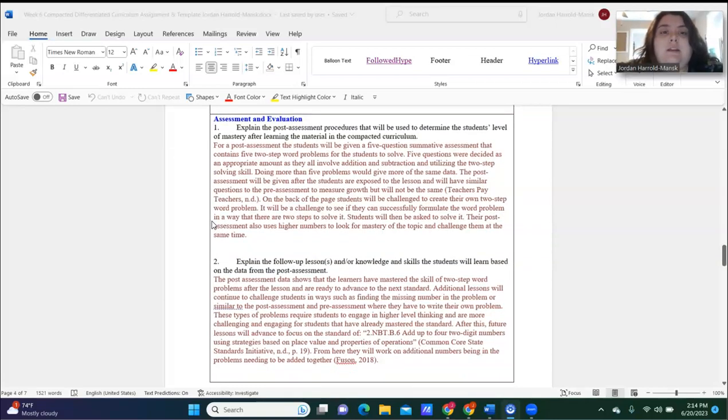The post-assessment method is the same as the pre-assessment with similar problems. When the data was compared to look for growth, it showed that students were ready for the next standard. When completing lessons on two-step word problems, students should focus on finding the missing number or continue practicing writing their own problems. Both types of problems are higher level thinking and are better for students who have mastered the standard. Since they are ready for the next MBT standard, they should move on to practice adding 4 2-digit numbers first.